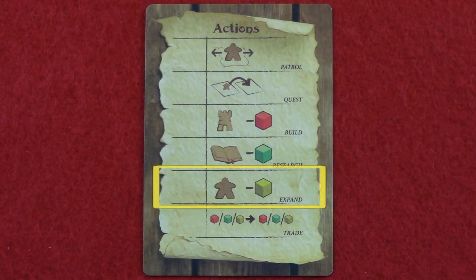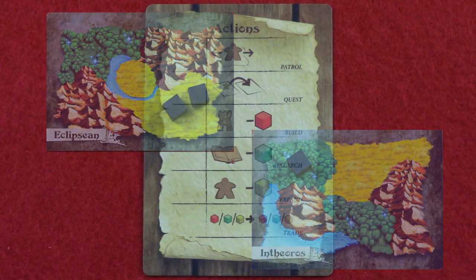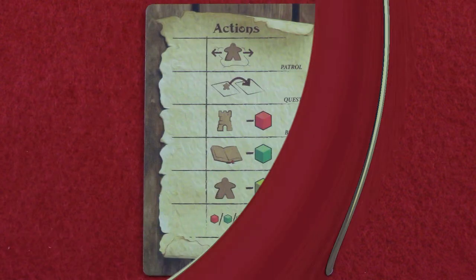Taking the expand action will allow a player to place a new army on the board. Pay food equal to the number of armies you now have, including the army you wish to place, and place the new army in the same region as another army of your color. Remember, more than two armies can never occupy the same region, so if you have no solitary armies on the board, you can't place a new army. At the end of the game, a player gains one victory point for each army on the board, except those in ruins. We'll cover the special rules for ruins in our sample turn.